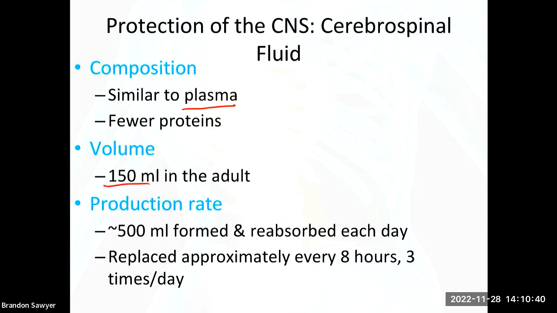We only have about 150 mils of cerebral spinal fluid on average in adults. Okay, but we make about 500 mils of it per day. So we're constantly replenishing this stuff, is pretty much the bottom line with that. It's replaced about every 8 hours, about 3 times a day. We completely replace our cerebral spinal fluid. Okay, and so we're making a lot of it all the time.